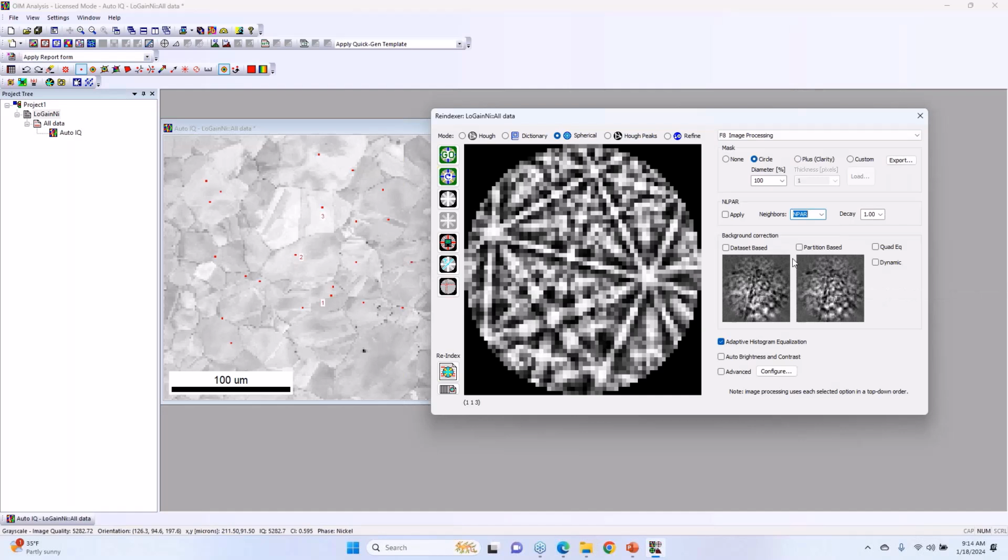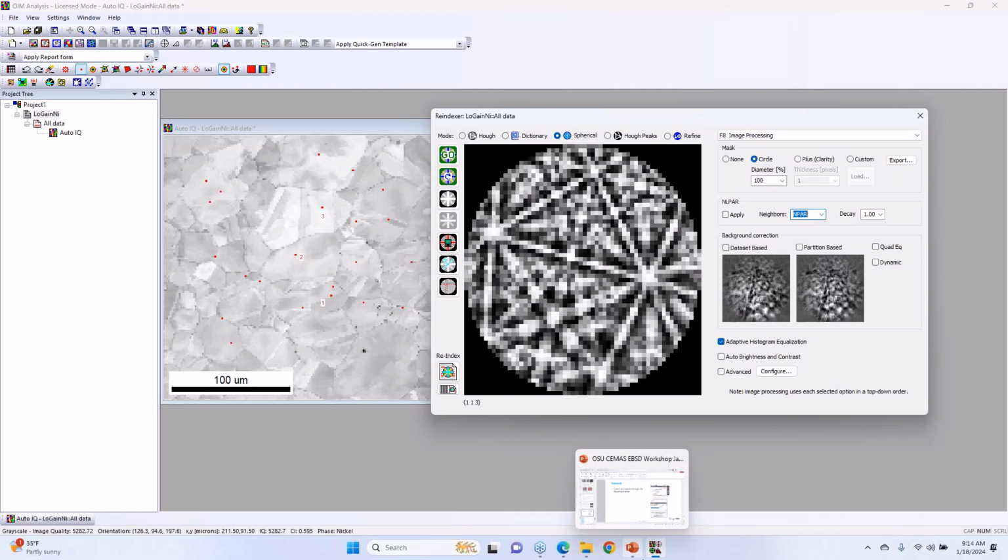This is something here under background correction that's a really good tool, especially for some multi-phase samples. Your background scattered signal depends on orientation, but it also depends on the atomic number of your sample. Aluminum has a certain profile.